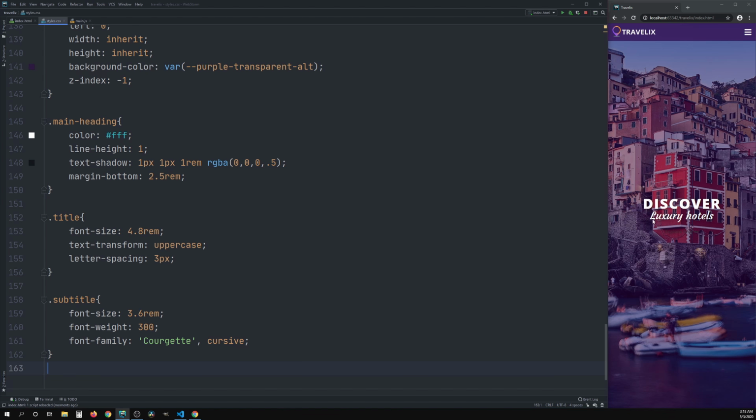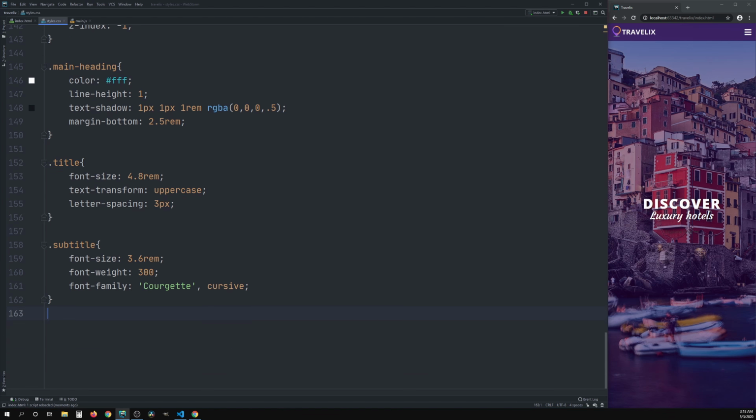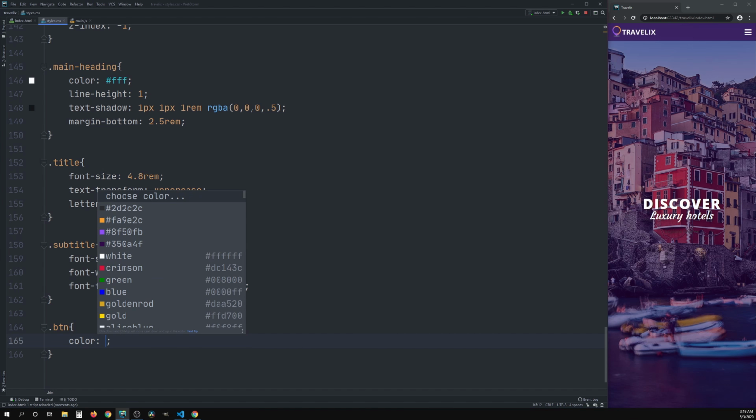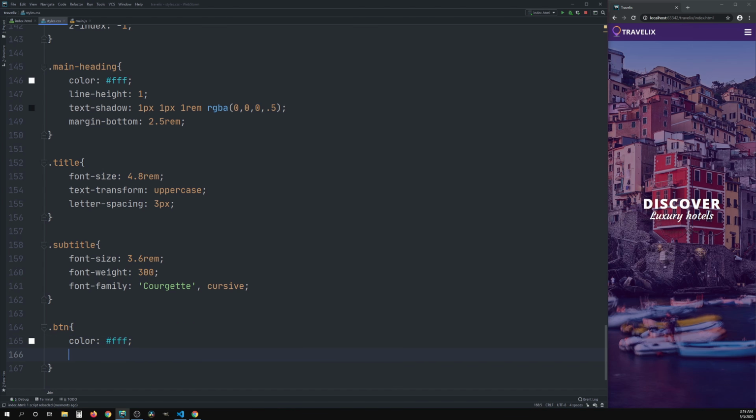The next step now is to style the button we have right here. So let's do that. Let's just say .btn. Remember that we will reuse the btn class throughout the website. So here we just want to apply some general styles to all of the buttons. So the color is going to be of white.